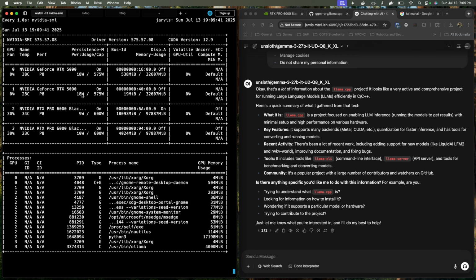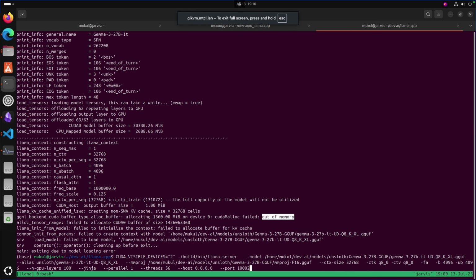But if you only had one RTX 5090, and you are comparing apples to apples between one RTX 5090 and one RTX Pro 6000, of course you are not going to be able to do this, because the total amount of VRAM required to load a Q8 quantized model for Gemma 3 just isn't there for one 5090. Okay, how do you load this model on two different GPUs?